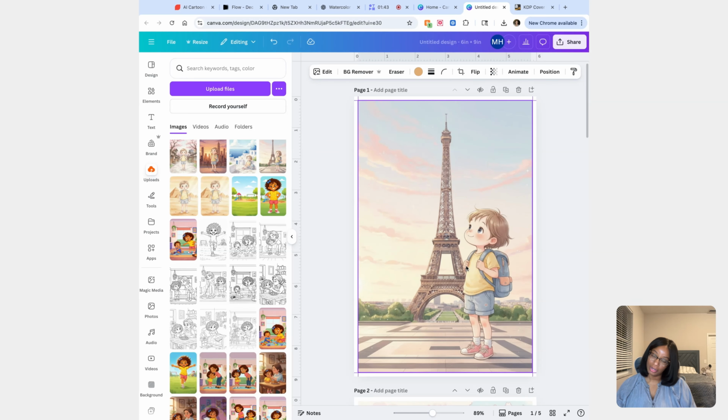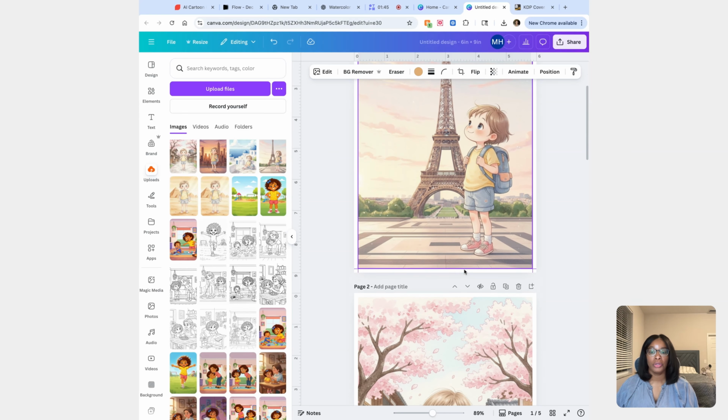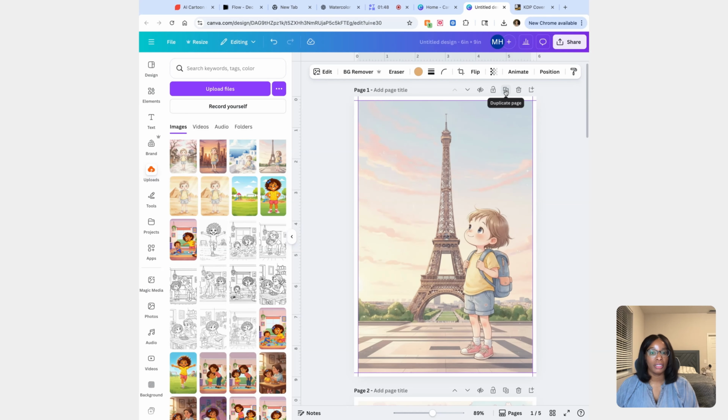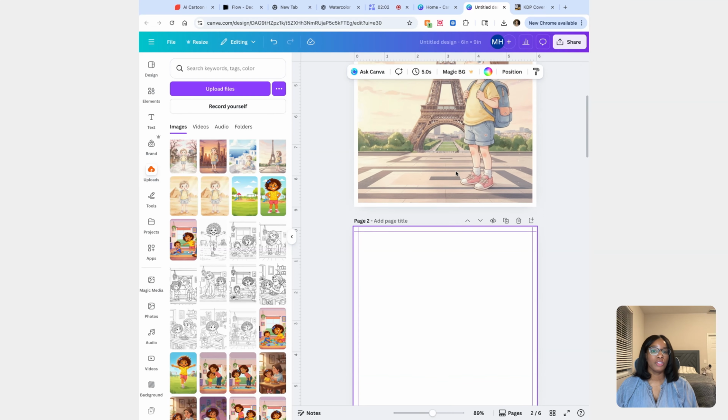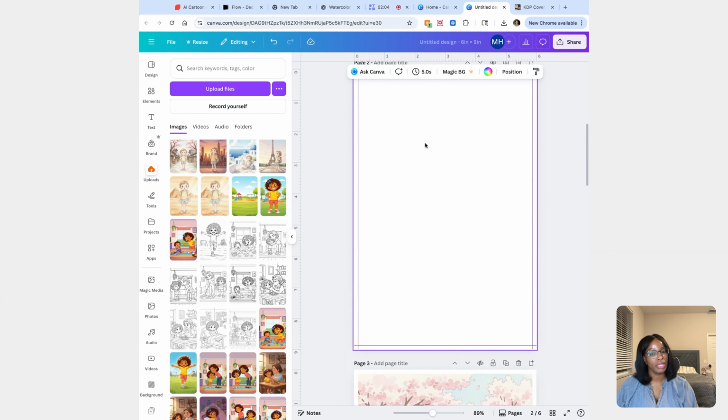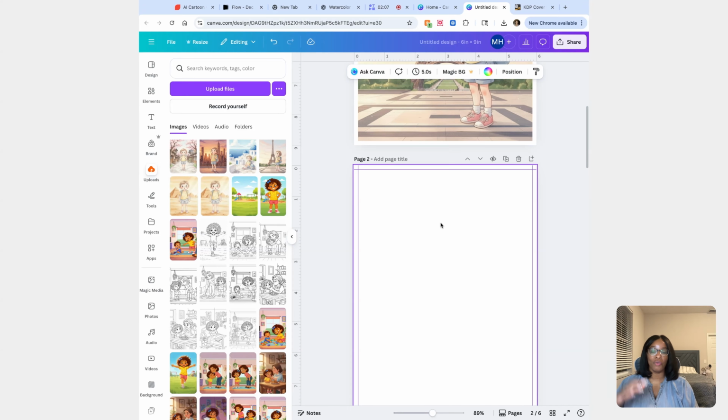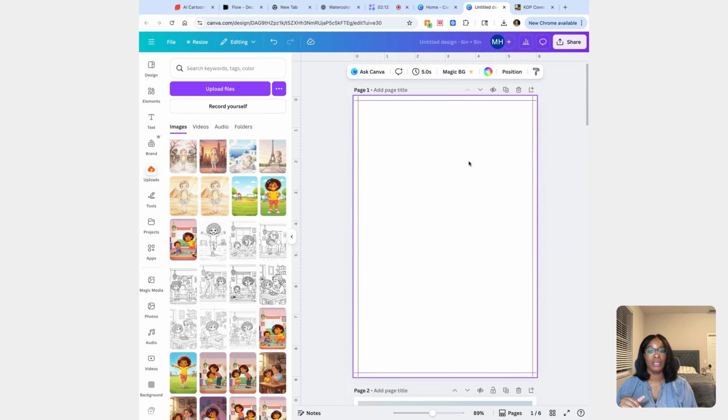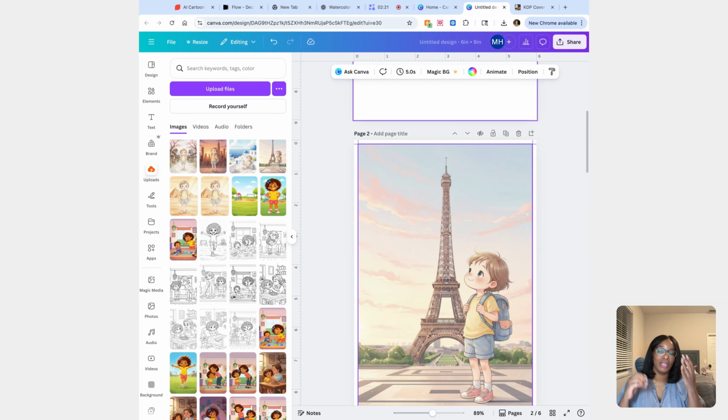If you're creating your book, again, you can now add a page just above the top of your image. You'll have these options, and this little square with a plus sign in it, just click on that to add a page. And so your text can go here. Now, if you don't want the image first and then text, you can switch it around and have your text on one side and then your image.